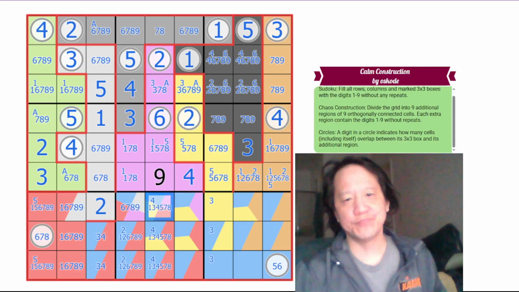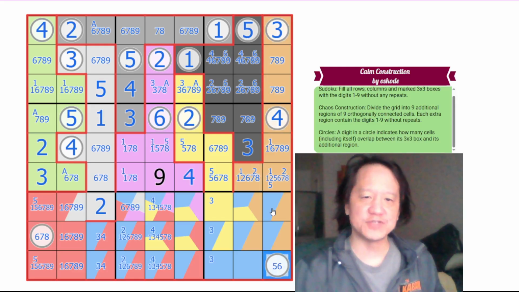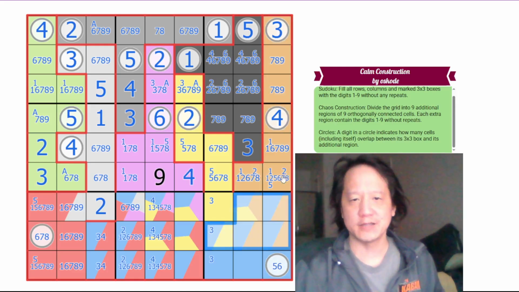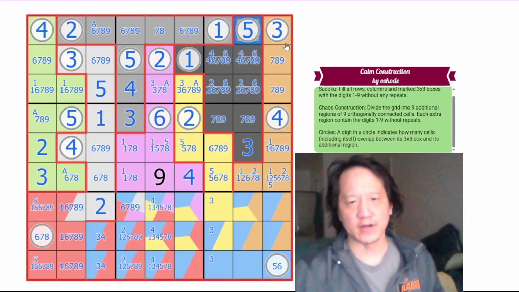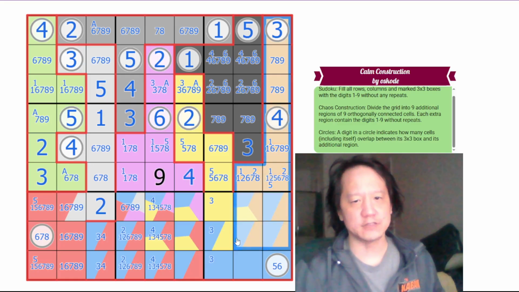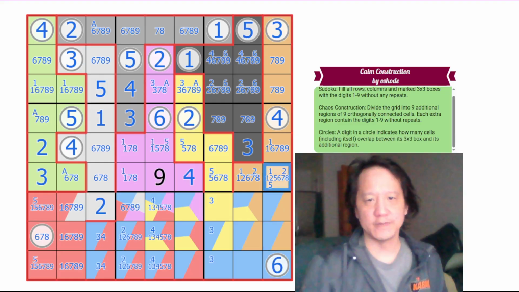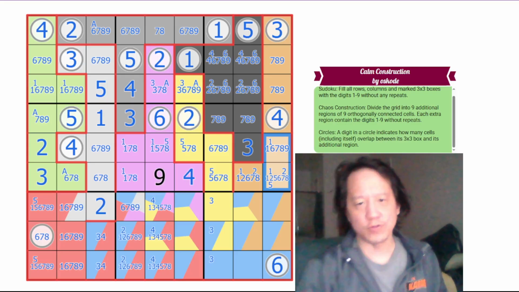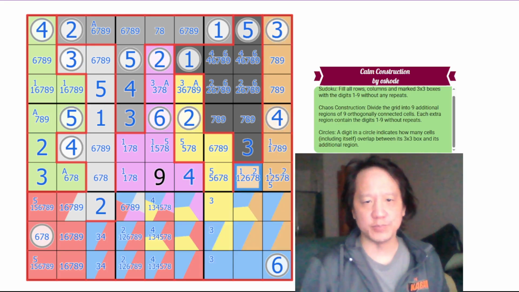Interesting. Okay. Say this was a 5 here. Where would orange have a 5? It wouldn't, right? Because if this is 5, that eliminates 5 in the rest of the box, eliminates 5 in the rest of this column. 5 can't be here because of 5, so orange would not have access to a 5 if this were 5. So this must be 6 then, which eliminates 6 for the rest of orange in this box and this column. So 6 has to be here then.